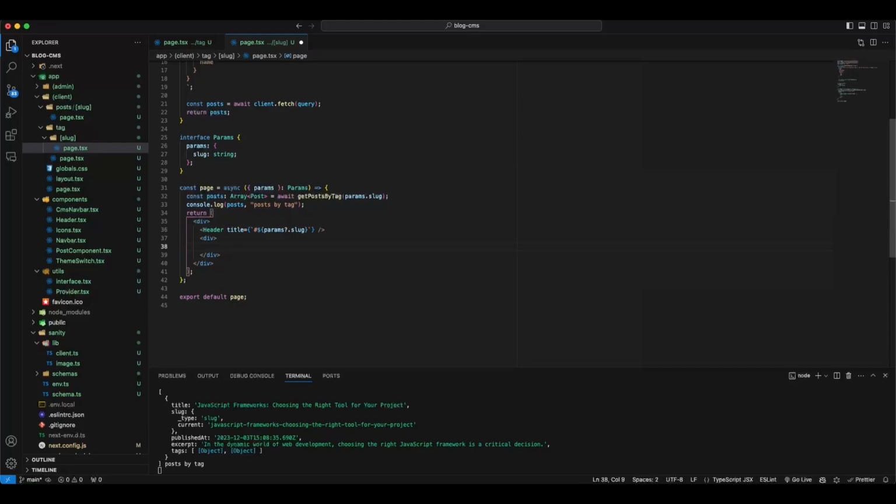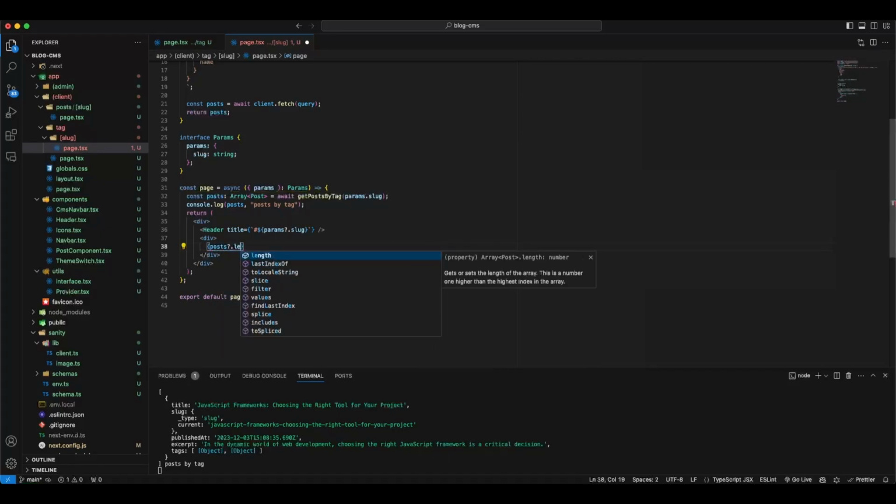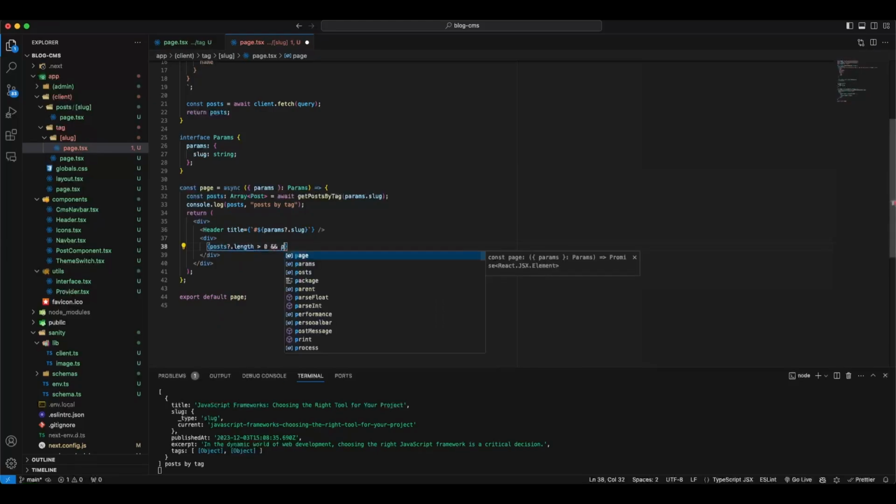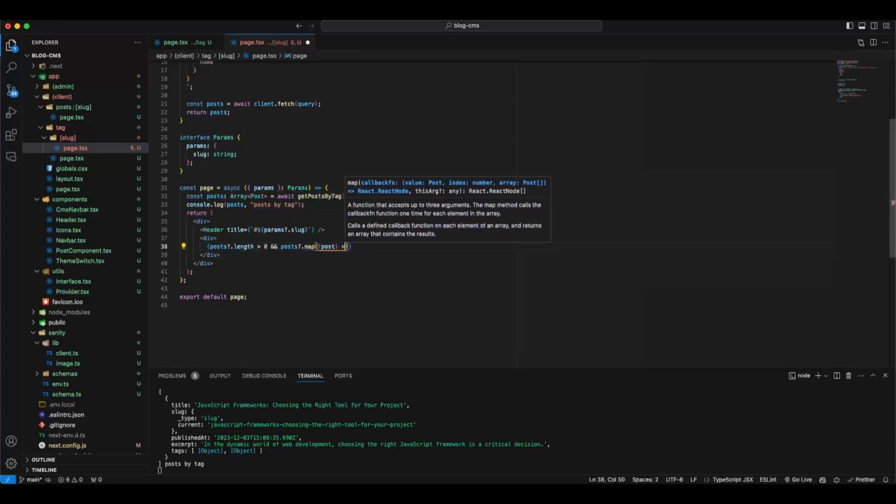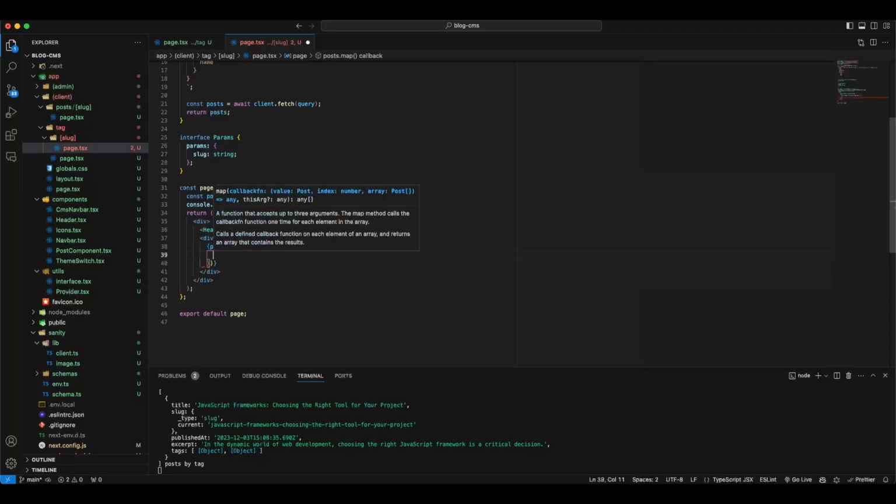Okay, moving on. Below that, one div, and we will loop through all the posts. So posts, if actually we have posts, then go through them. Okay, and now what do we need to return?